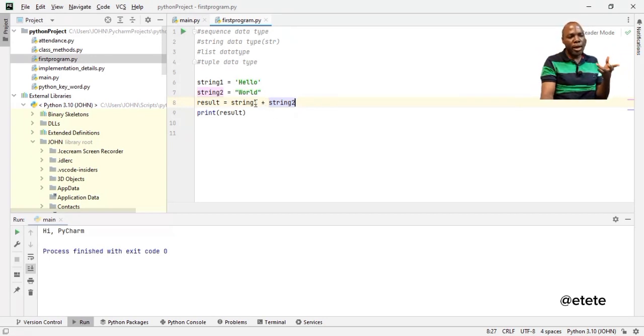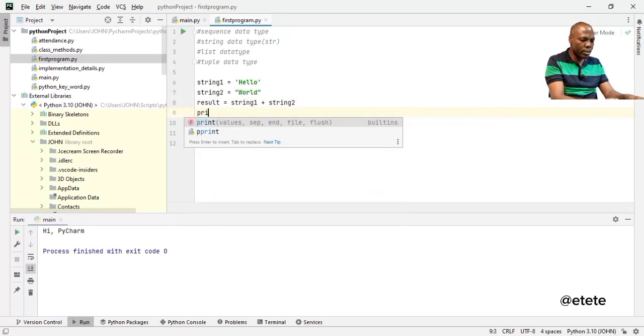Now, the reason why there is no error here is because the moment I give out this operation, the Python interpreter will look at this string 1, this variable, and it will see that it is a string data that has been supplied to it. So automatically it will know that this belongs to what? A string class. Now, if you call the type function, which we used in our previous class, to tell us the type of this string 1 and the type of this string 2, you will notice that it will give us the string class str. So let's just do that.